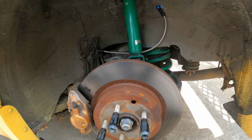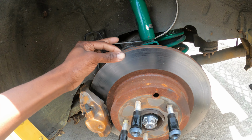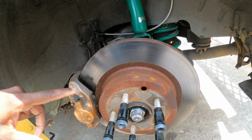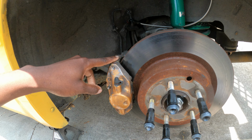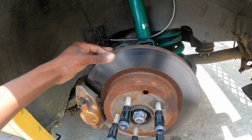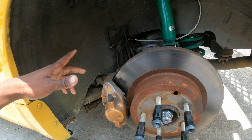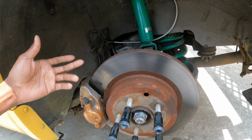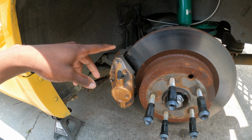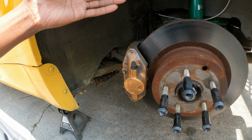We didn't really check this one through. The base model calipers actually don't fit over these upgraded rotors. He actually had those stock calipers on the car before he upgraded to this system and thought that it would fit, but it just doesn't fit. The rotors are just a little bit too fat. So we're either gonna buy another set of these or upgrade to the 370 setup, since it's a lot easier and cheaper to get 370 calipers than these calipers. For some reason, these calipers are super hard to find.